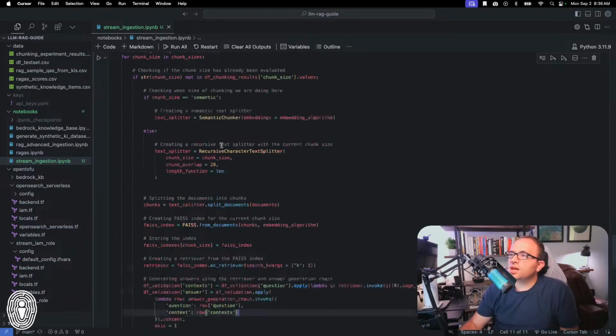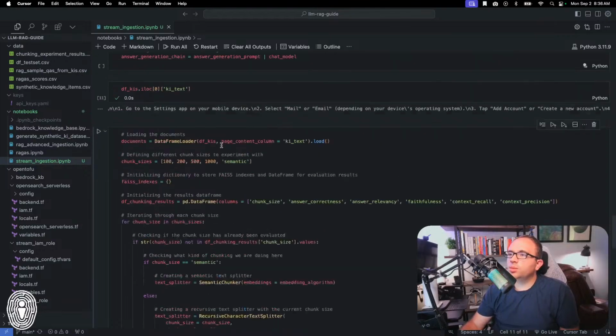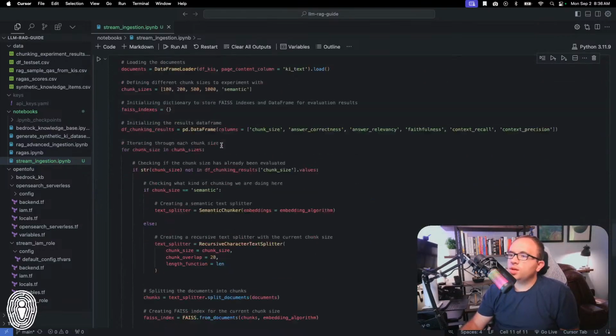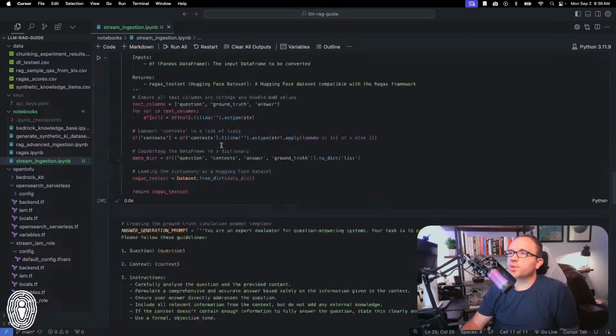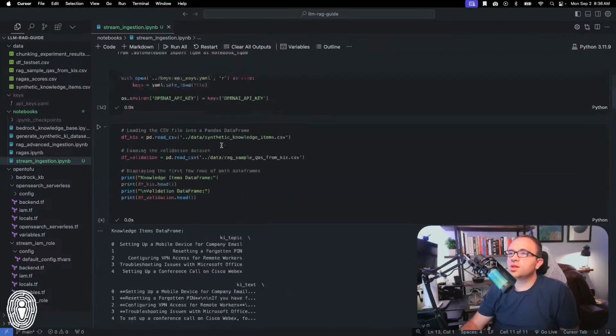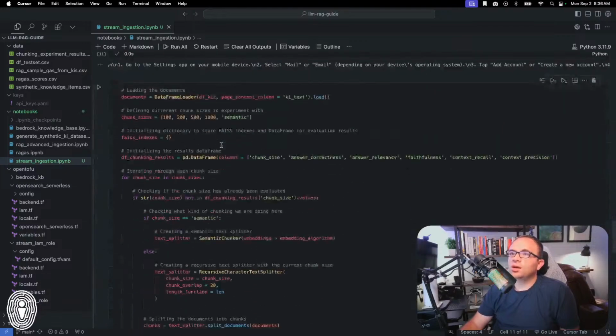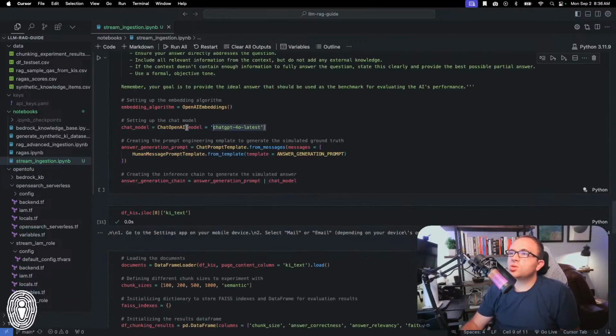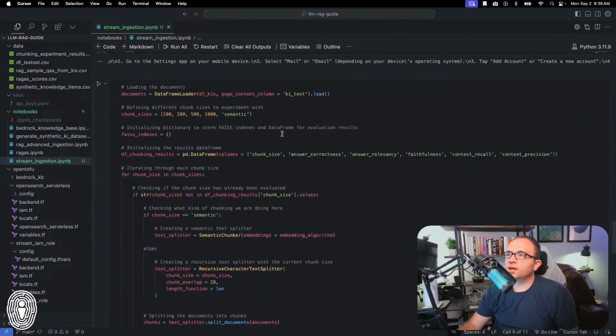Now, I should say I'm being a little bit bougie here in the sense that I'm using, where is my chat model? I know we instantiated it up here somewhere. Oh wait, here it is. So I'm using GPT-4o latest. If I were to use GPT-4o mini, I'm sure I would reduce the cost. But this is the latest and greatest experimental model, this ChatGPT-4o latest here, so we're going to stick with that.